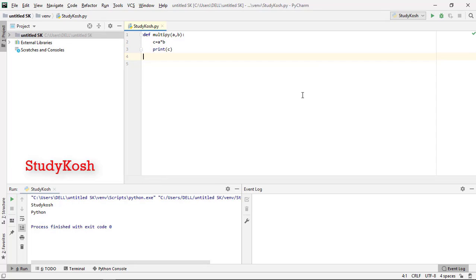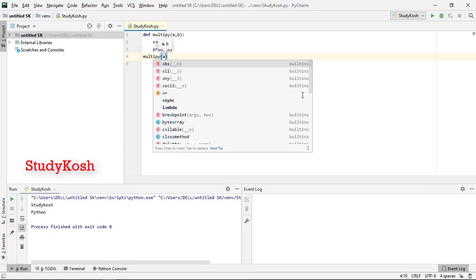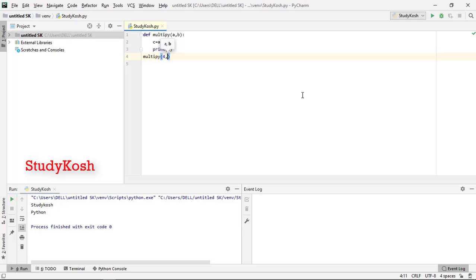Then here I need to call my function. So for calling the function I need to write the function name and in bracket the value for A and B. So here I am using two values that are 4 and 2. Here once this function is defined, you need not to perform it next time, as I told you earlier. You simply need to write this multiply and two numbers. So now let's run it. So it is giving me the output, that is 8, because 4 into 2 is 8.